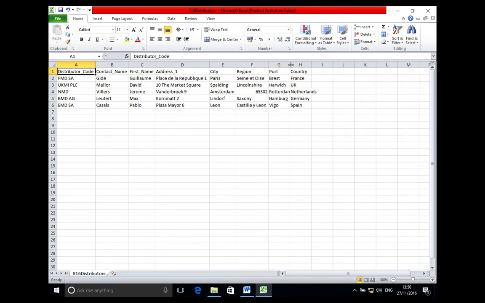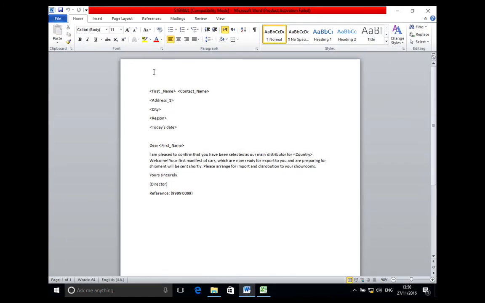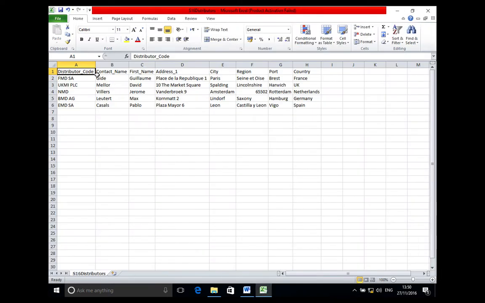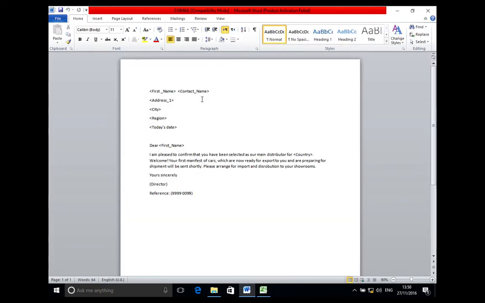In other words, take the data from this document here, place it in this letter, where it has these fields over here. So they want us to take the first name from the CSV file, and for this customer they want the contact first name, contact surname, etc. So what we've got to do here is create that mail merge.